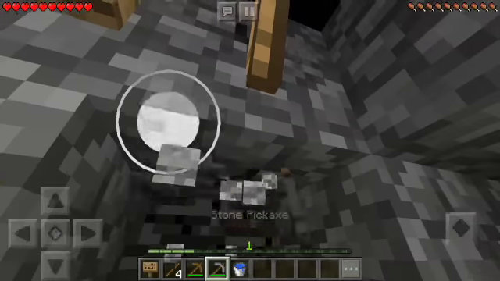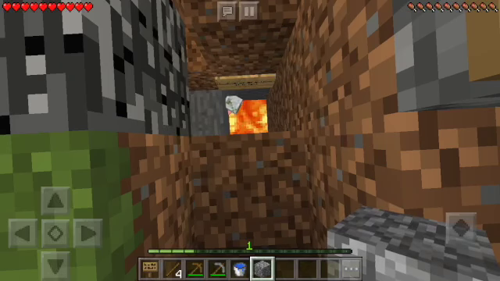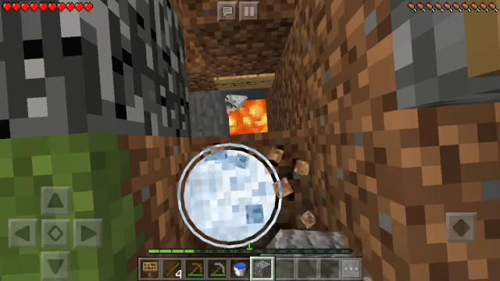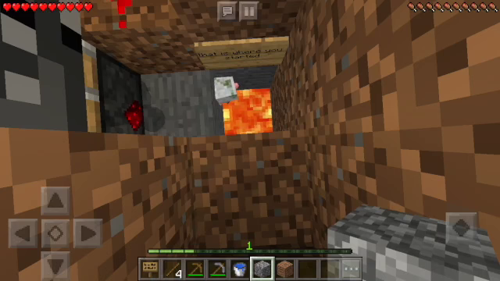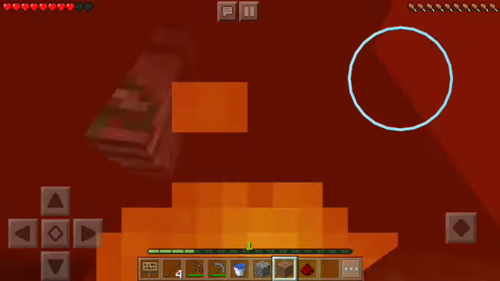Just experiment, got it. So they can break cobblestone. Just get rid of the lava and don't use water. Put the water back into the infinite water source. Put the water back into the bucket so that you have an empty bucket.